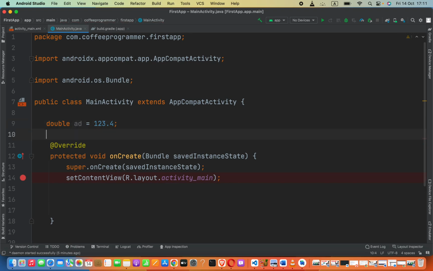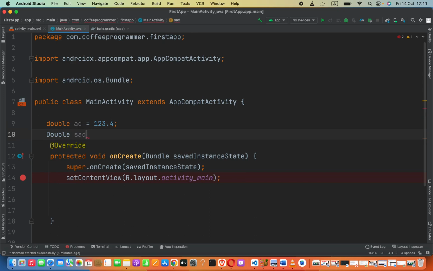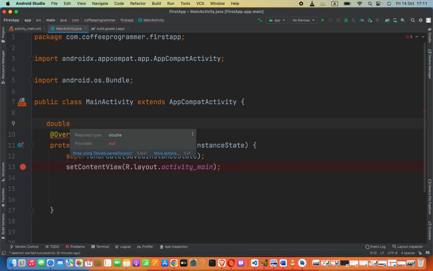But when it comes to non-primitive types, we can use null, but here in the primitive type we cannot use null. Alright, now our task is to create an array. We are using a primitive data type, which is double, simple double, and we have to add square brackets like this to define that we are going to create an array.